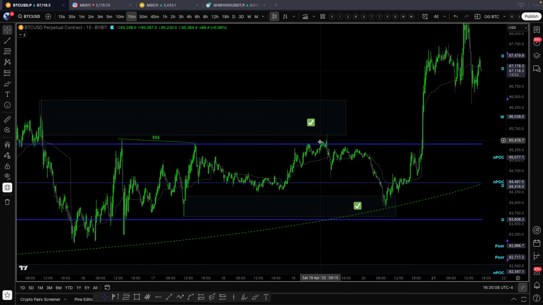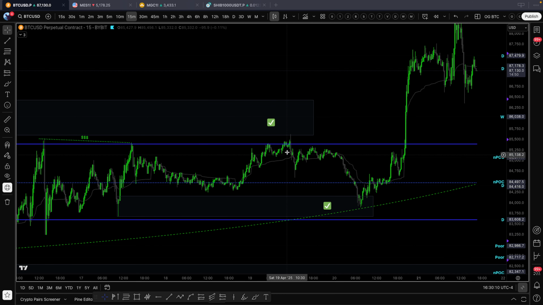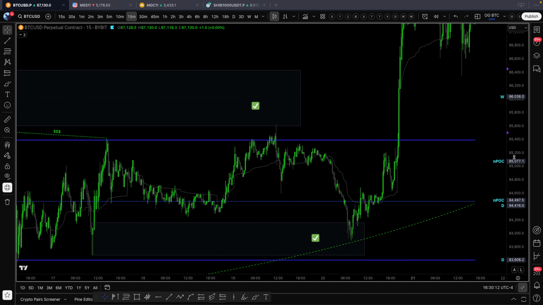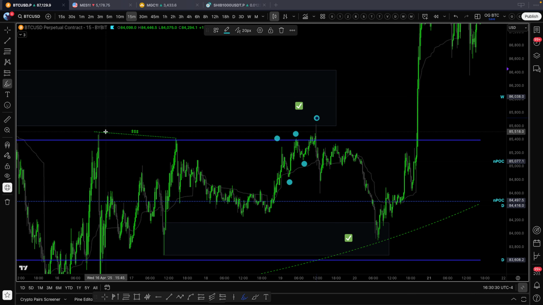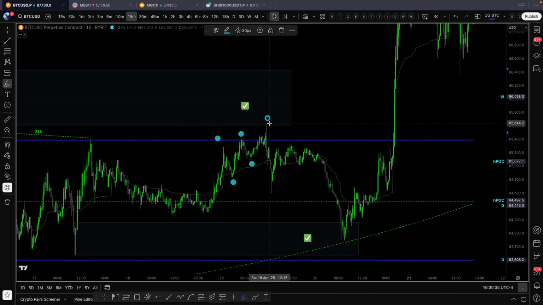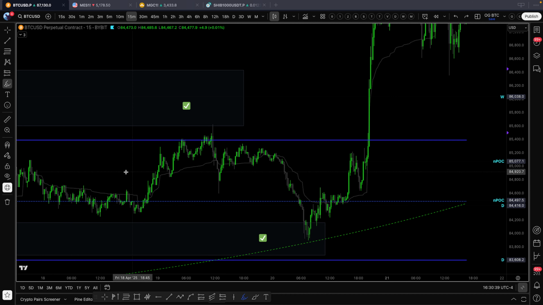So as we were coming up, you could see market structure did give us some nice structure. So we had a high, a low, you broke that high, you made a higher low for another higher high. So we see a tap 1, tap 2, tap 3, as well as taking this liquidity into the supply. So we have a Model 1 Wyckoff distribution. And let's go ahead and remove that.